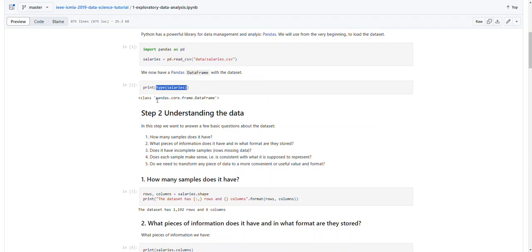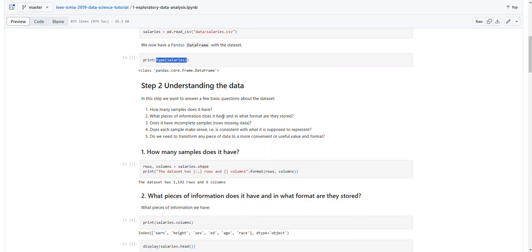It's an instance of a data frame. It's called salaries, object-oriented programming. We create an instance of a pandas core frame, that's a data frame, and we call it salaries. Now we've got a salaries object, and we can do whatever we need to do with it, and we have attributes and functionality associated with this salaries object.